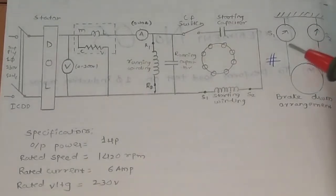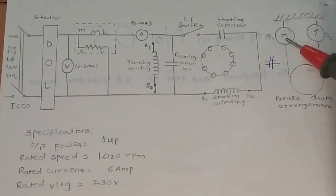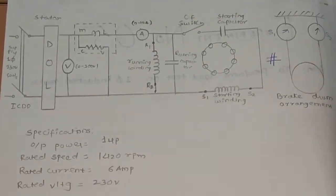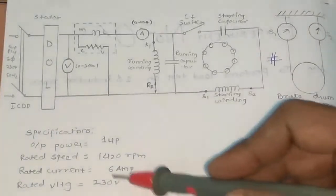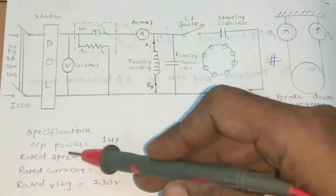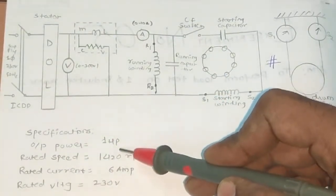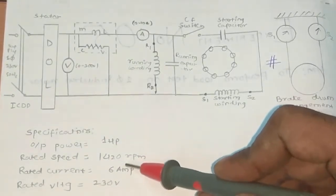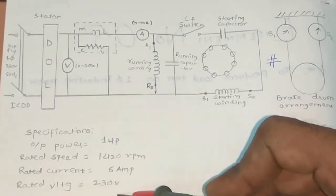Here is a two weight machine where we will note down the weights W1 and W2. We can also call them S1 and S2. The machine on which we are going to perform the practical has output power 1 HP, rated speed 1420 RPM, rated current 6 ampere, and rated voltage 230.